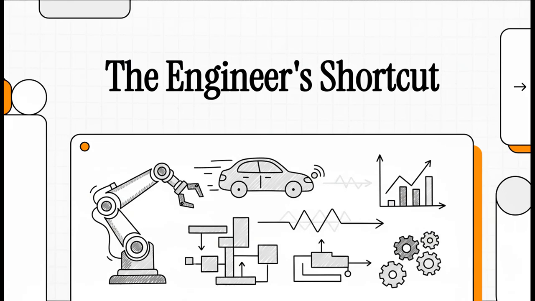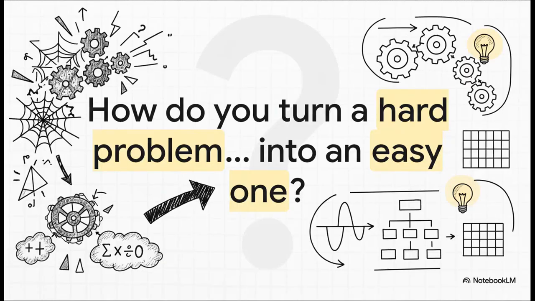You ever look at some piece of technology, a robot arm, the cruise control in your car, and just wonder, how? How can engineers possibly predict, let alone control, something so complex? Well, it's not magic. It turns out they have a secret, a powerful shortcut that lets them model and build the world around us. And today, we're going to pull back the curtain on it.